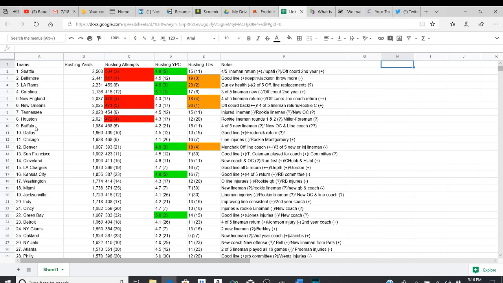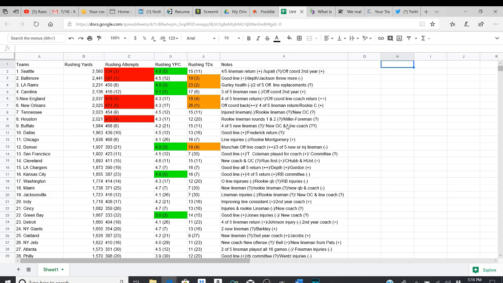Buffalo. Surprising. Who would have thought Buffalo was 9th overall in rushing? I guess the quarterback had a lot to do with that because Shady didn't do much last year. I mean, he wasn't top 10. He had his moments, but they were 6th. They just kept running the ball. Plus, like I said, same thing with Carolina. They get extra rushing attempts to their quarterback, which is the same thing I assume happened here.